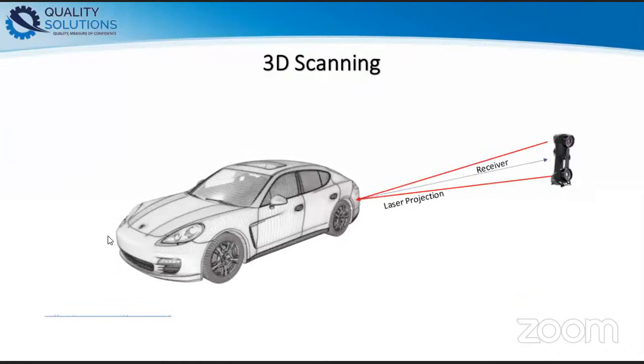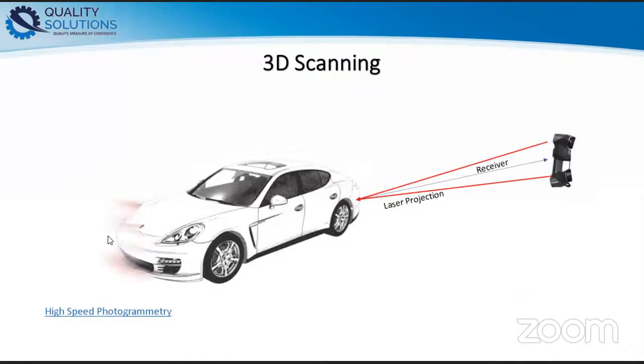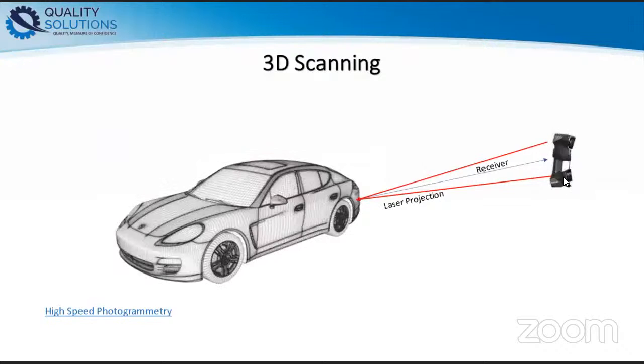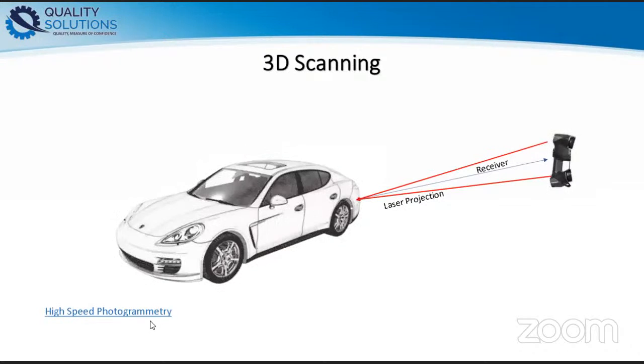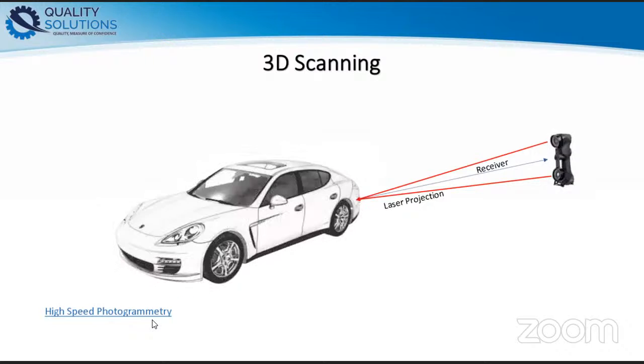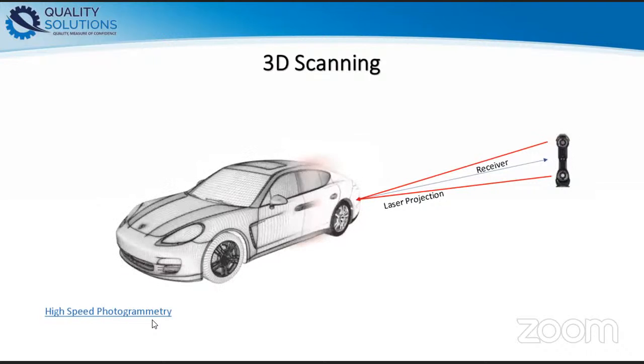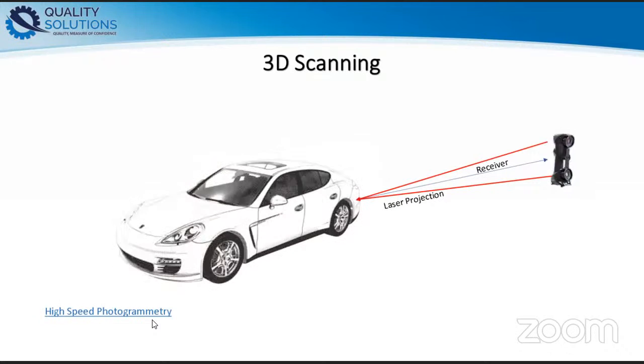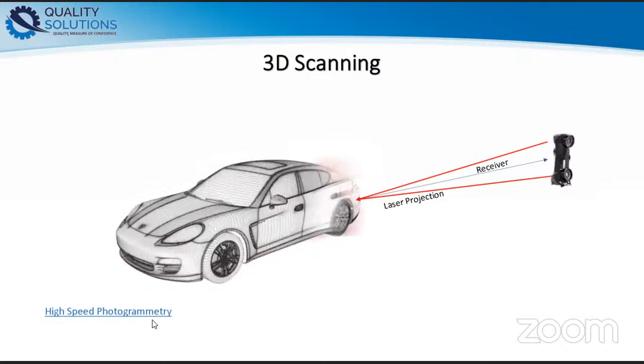In the case of a 3D scanner, let's say we have a handheld 3D scanner, and this scanner is laser based. There are various other technologies in 3D scanners, such as photogrammetry, which takes multiple pictures of the object at different angles and then combines them together to make a model. In the case of laser scanning, how it works is that the laser is transmitted from the scanner, strikes the object, comes back to the scanner, and is received. Each laser has segments of lasers.